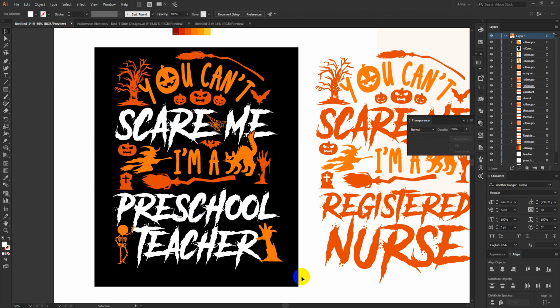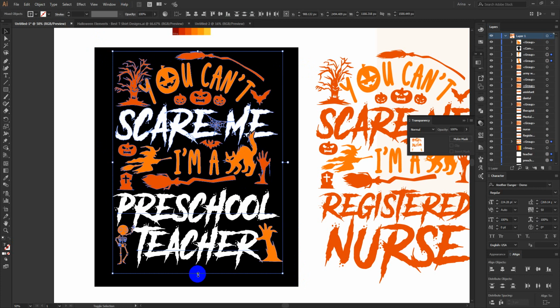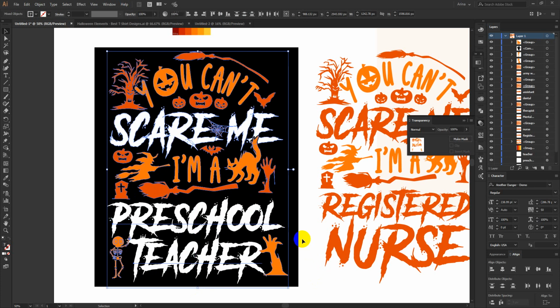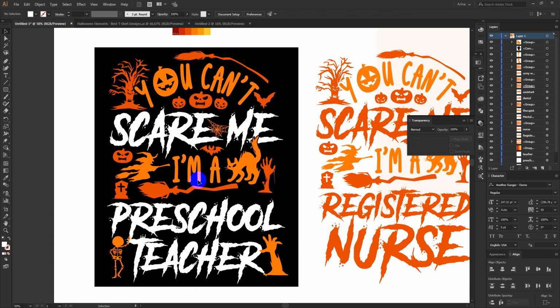So now everything here is in vector format, so it will be good for printing. And as I showed in my previous video, I made a rectangle here, then I made this design inside that, and when I make it bigger, something like this, it will fill most of the design area of a t-shirt. And that's how my design will not look smaller or something. Now these areas you can simply fill with whatever elements you want.